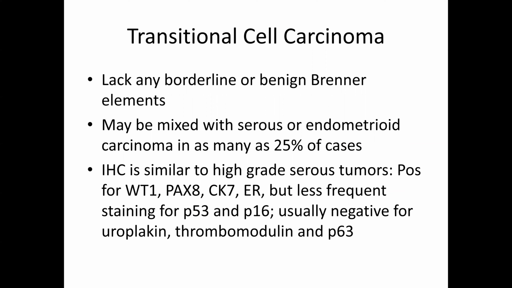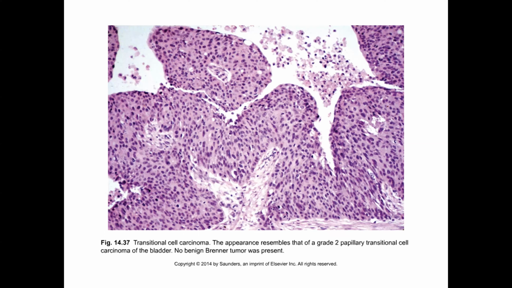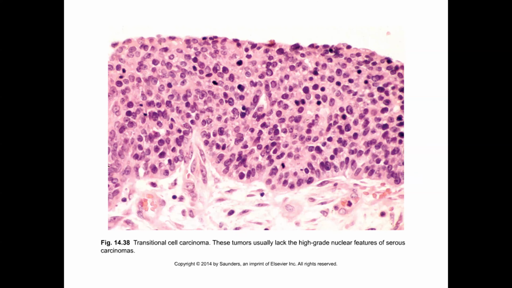That's a good question, and we don't know the histogenesis on all of these tumors because they're relatively rare and the molecular signatures have not been fully worked out, but it does tend to have a urothelial appearance. As you can see here, this is a clear-cut solid tumor with a very urothelial type appearance. And in the absence of any other Brenner elements, you'd call it transitional cell carcinoma. Here again, you see this sort of grade 2 pattern. This does not look particularly at all like high-grade serous carcinoma, although some serous carcinomas can have a solid component a little bit like this.